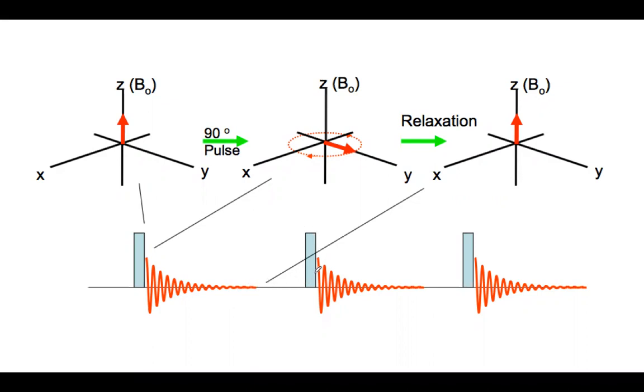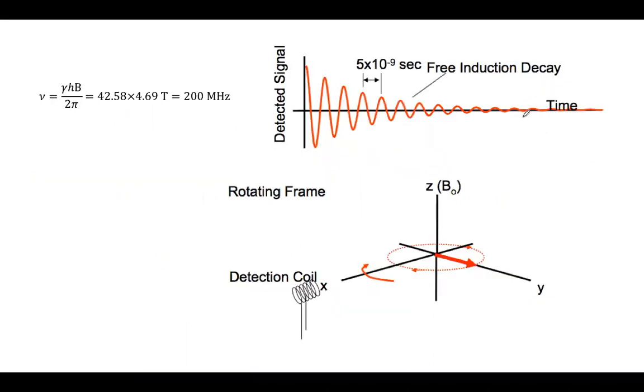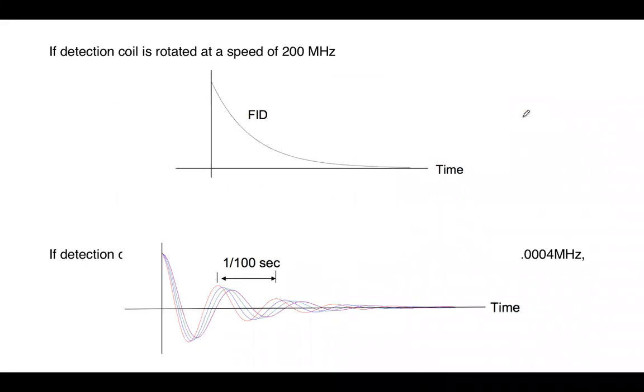Then we have a pulse, which is this kind of rectangle. It represents the pulse of energy, which affects this flipping of the dipole moment. And then over time, it relaxes back to the original state. This is really just the same thing. This is trying to indicate to you that there can be multiple different nuclei which can do the same thing at the same time.